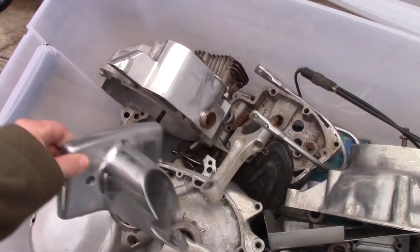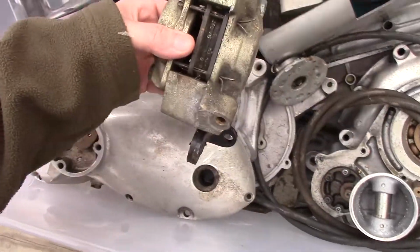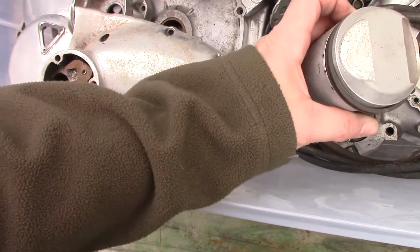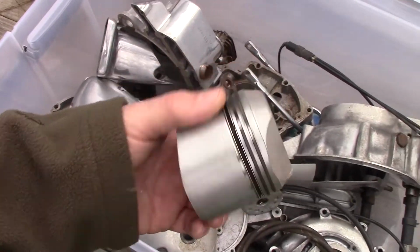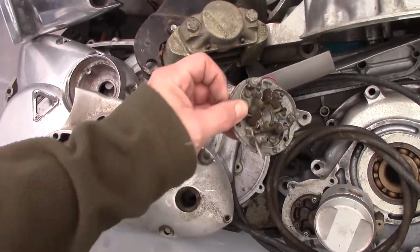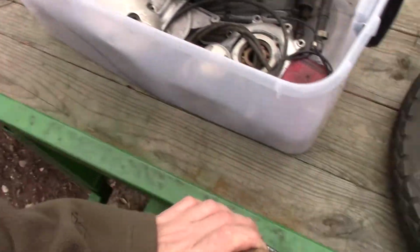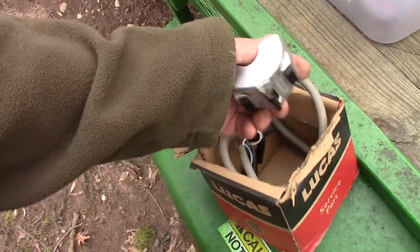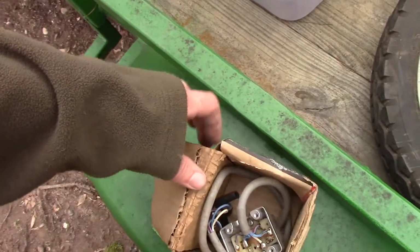There's a tail light housing, rear brake, I believe that's rear brake. Another piston. That piston looks like it's never been in a bike. Interesting. 3-cylinder points. A NOS Lucas box with a NOS Lucas switch kit in it. Very cool.